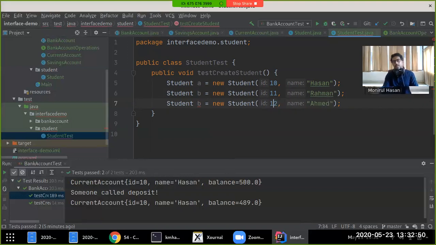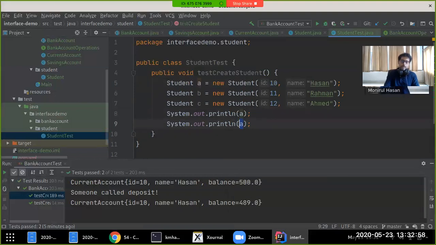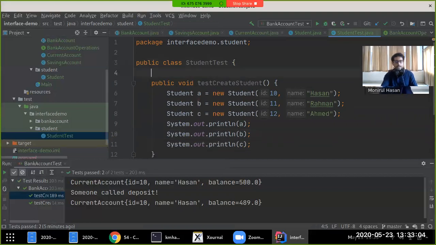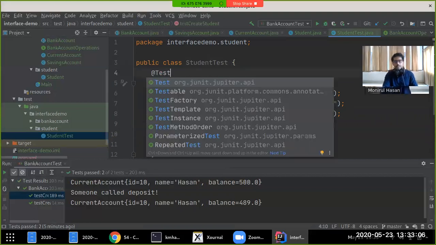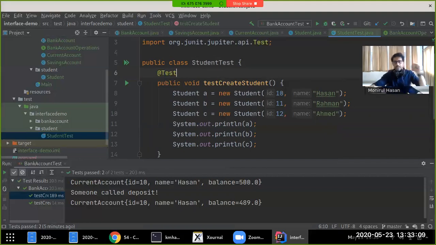Right, so we got 3 students in here, and if we manage to create them properly, we should be able to print them out, right? So A, B, and C. And let us create this test with a test annotation, and we can run the test.